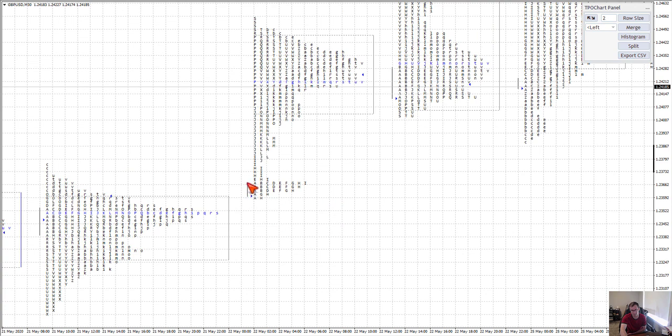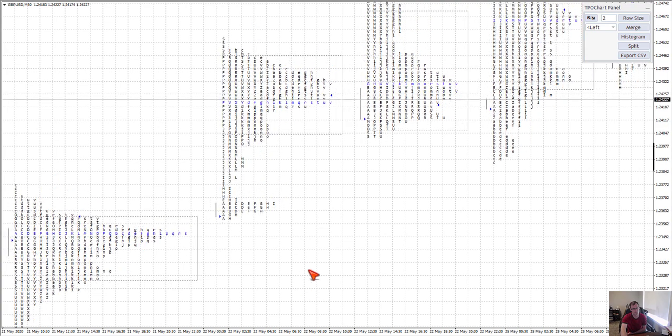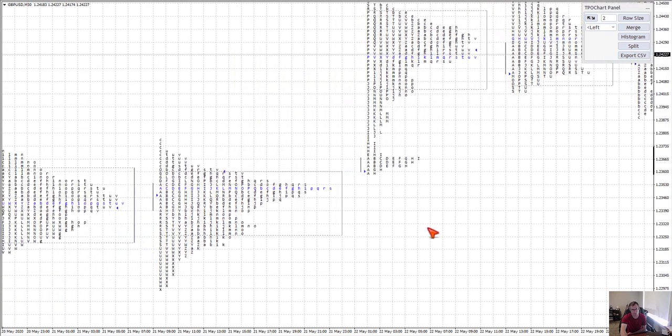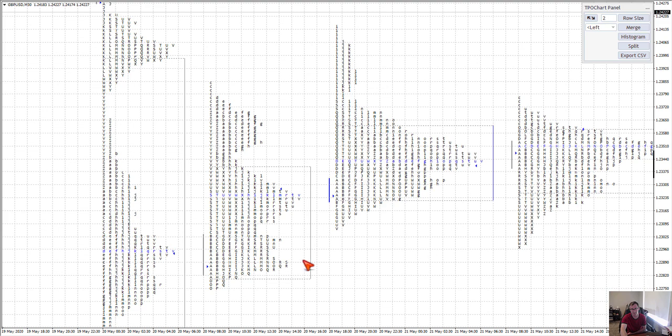But look, see how when the market opened the next day, it opened just on the edge of the value area of the previous day, and the initial balance was very small. We got 1, 2, 3, 4, 5, so 10 pips. So how hard do you think it is for the longer term traders to take the market in whichever way they're going to go, right? It's not hard, right? Versus another day like this, right?